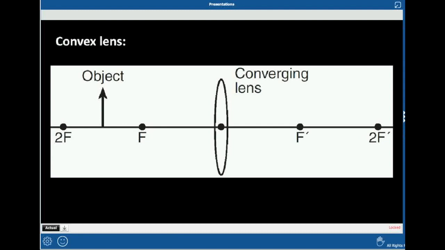Now, these lenses have basically, we draw our lines to like the center of the lens, because remember the mirrors were just like flat. Well, not flat, but they weren't thick like this. So this is just kind of, I like to draw a line to show where my center is. Okay, so for a convex lens, I'm going to draw a horizontal, and then I'm going to go through the focal point on the other side. Okay, now I should really go through it. I did the best I can.